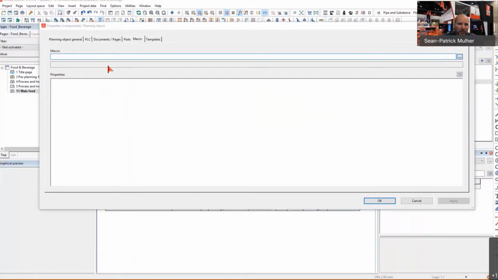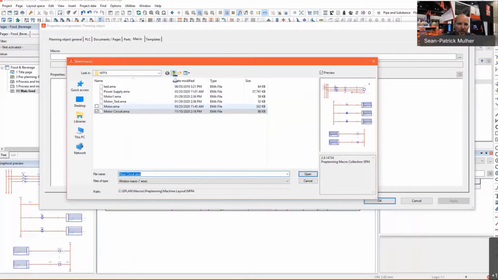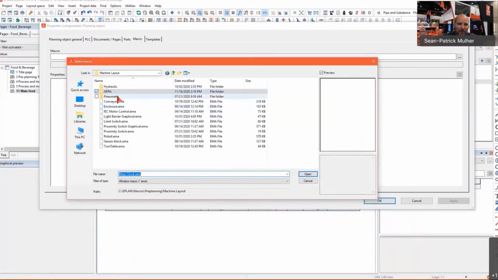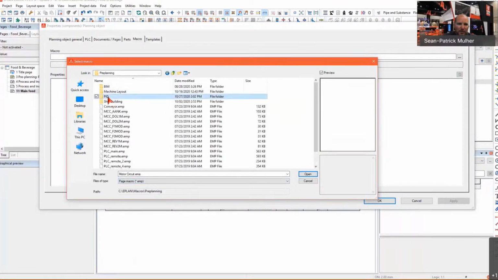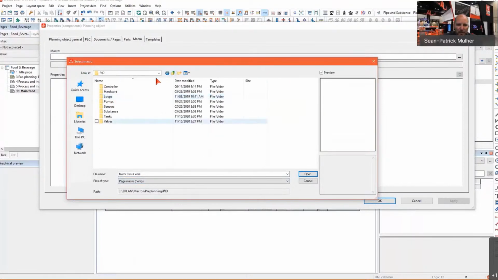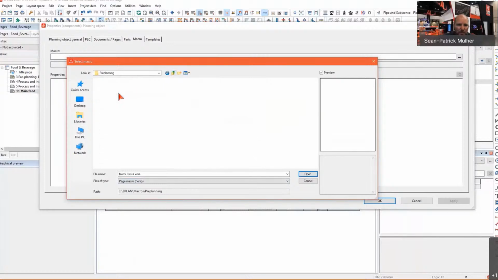So here again, I'm going to use the macro technology in ePlan to help quickly and easily lay out that particular system. So if I go here to my P&ID, my machine layout, pneumatic.